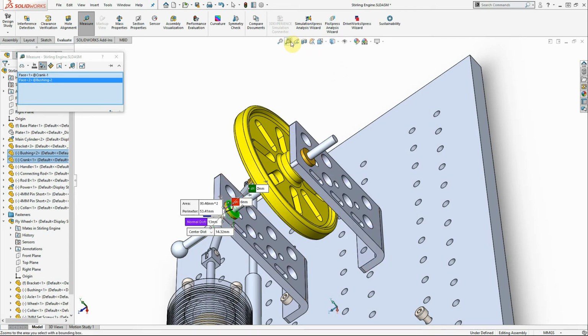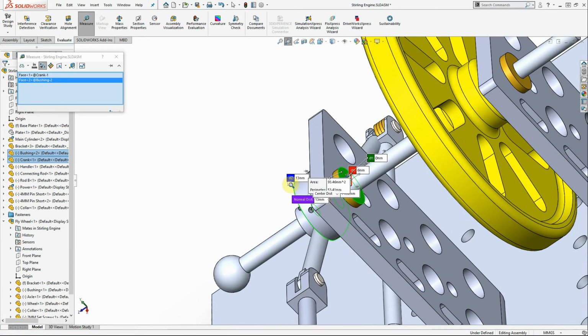Now I'm going to zoom in so we can see what we're doing, and these things can be moved around so that you can see easier what's going on. You can grab these dimension dialog boxes that are sitting there, and that's the whole purpose of it.